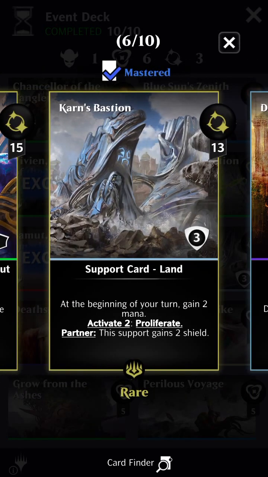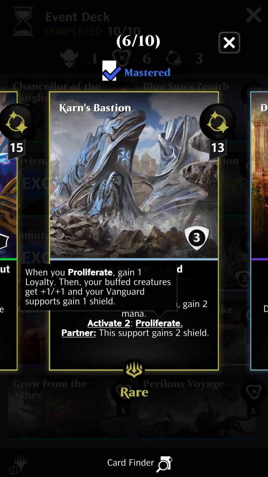Then we've got Karn's Bastion. At the beginning of your turn, gain 2 mana. And it also has Activate 2, Proliferate, and Partner. This shield gains 2 shield. This support gains 2 shield. So Proliferate, what that is, it's a thing that cares about Vanguards and buffs. So you gain 1 loyalty, and then your buffed creatures get +1/+1, and then your Vanguard supports all gain 1 shield. I've got 2 Vanguards in here, so that's kind of the point of keeping Karn's Bastion.